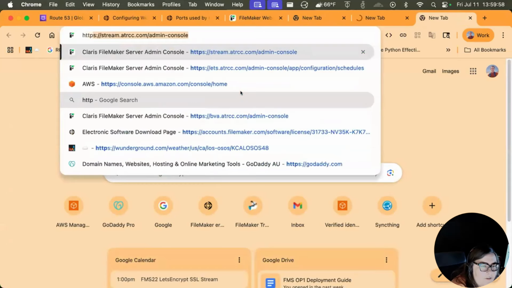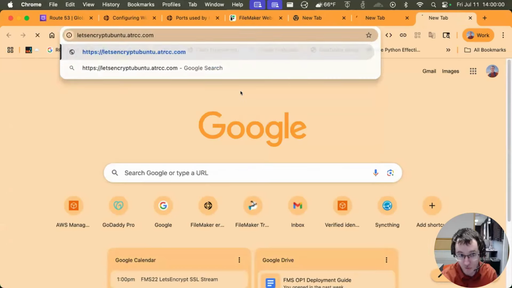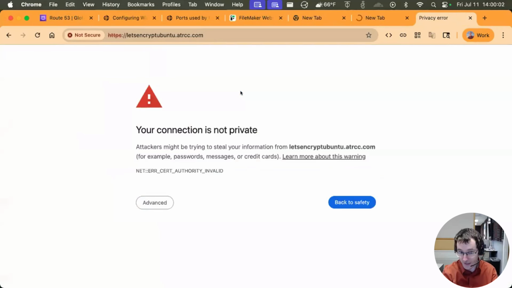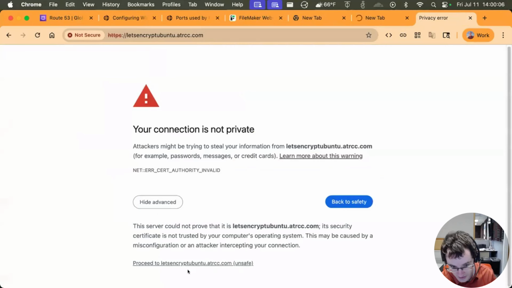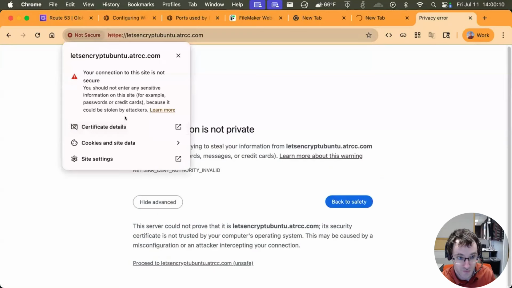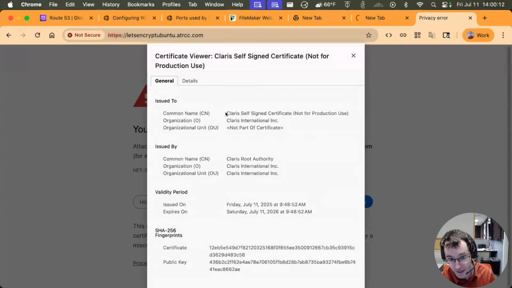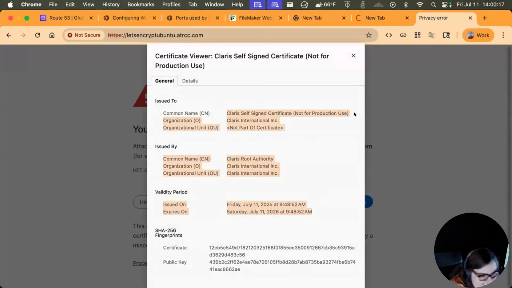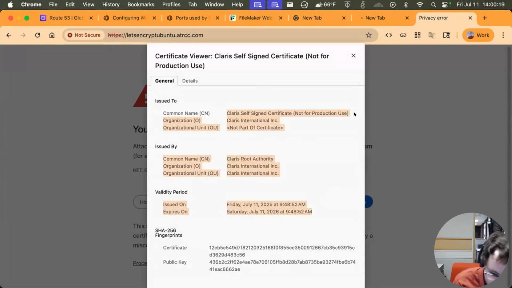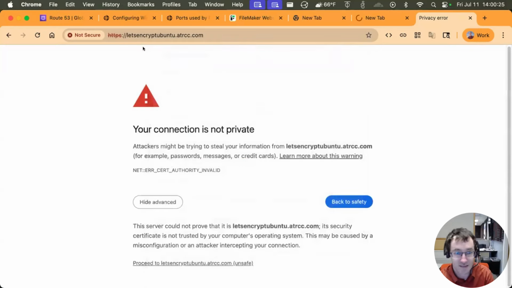I got by HTTPS forcing port 443. Then we get the angry message from my browser telling me this is a problem. Why is it a problem? We're going to go to certificates up here, details, and this is the "not for production use" certificate. It's a one-year, their little temp test certificate. Fine, so I can't get into this thing.